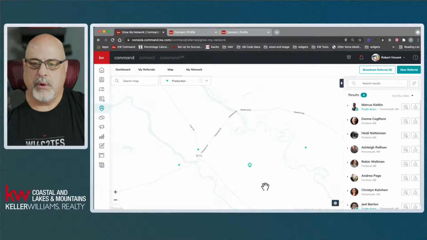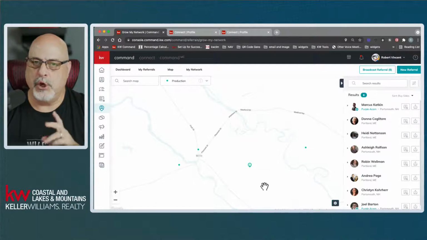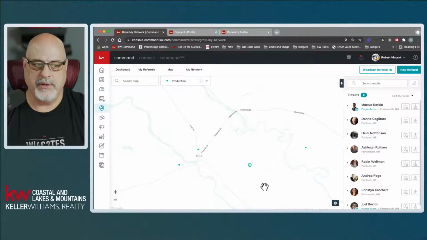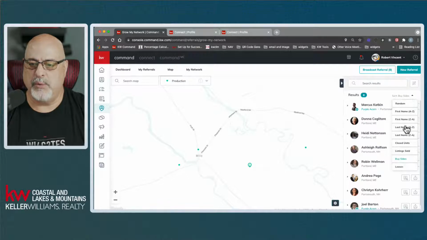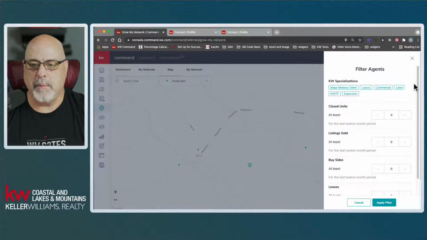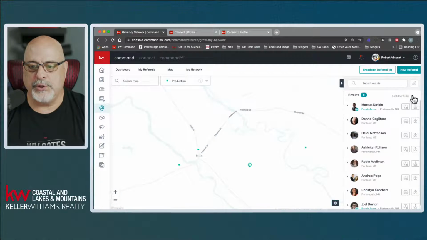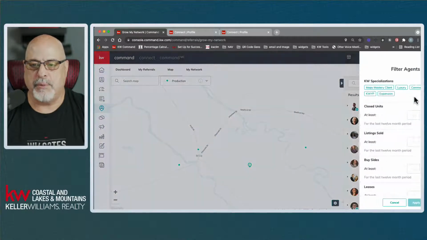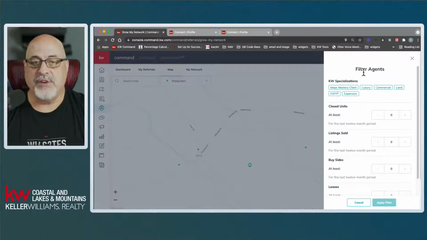Okay. So the map tool can go beyond this though. And so we're in the map area, and I want to show you some other things that the map can do. Number one, we saw how in the particular region we could do a sort order by different factors, names, as well as units and closings and stuff like that. But did you notice to the right of the search results, there's also a little box here, a little filter option? It's just to the right of the search bar. When we click that, it says filter.